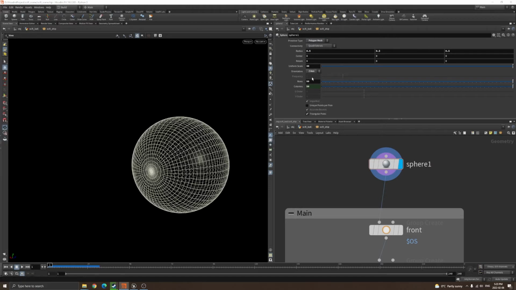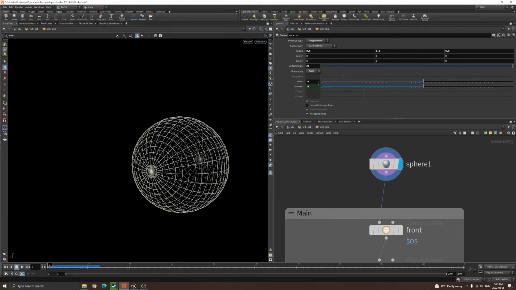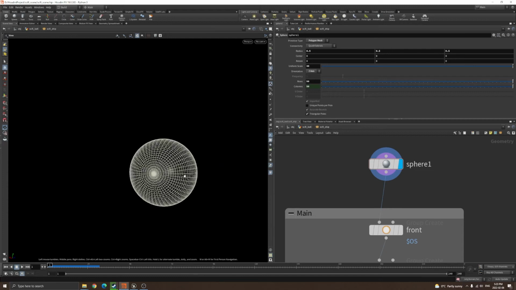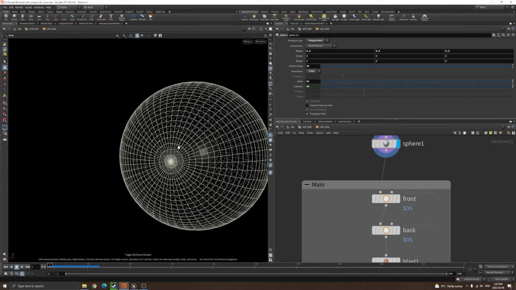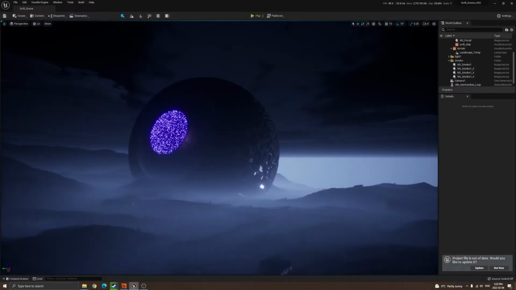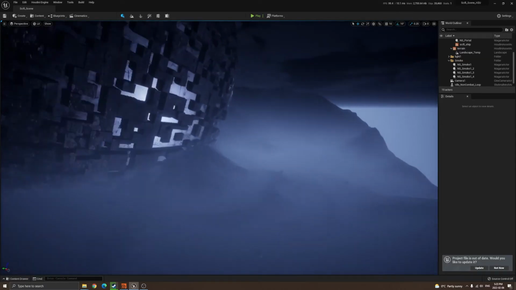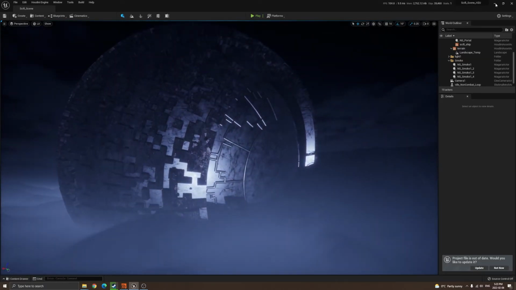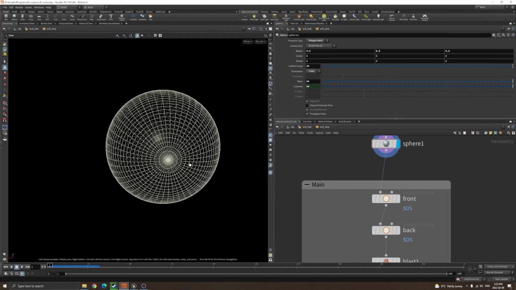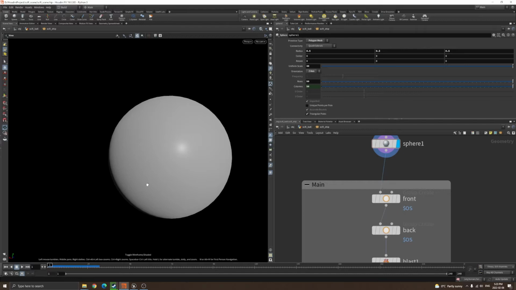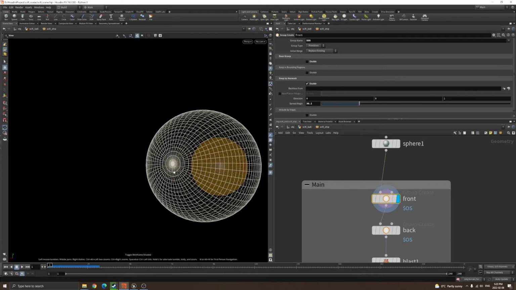And I have copied the parameter here and pasted it here. Paste relative reference here. So when I change the rows here, these two are linked. Okay, so yeah, this is the sphere. And in a real, I have this part deleted, so the front and the back as well. So we need to create a group for that. If you are in Maya, you maybe select the face here and delete, but in Houdini, I just create a group here called front.